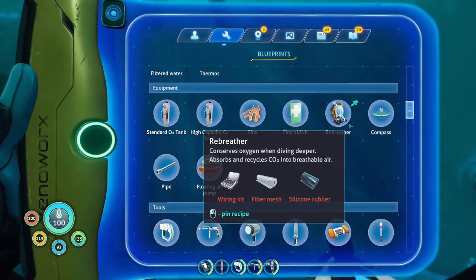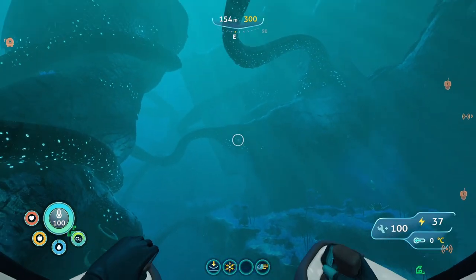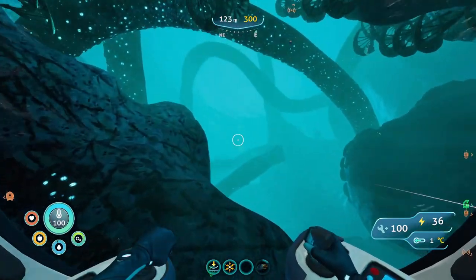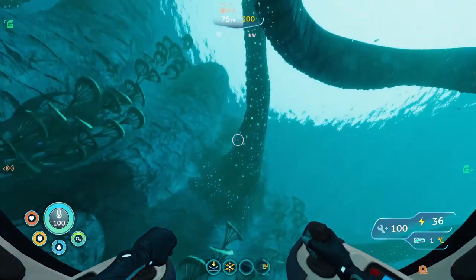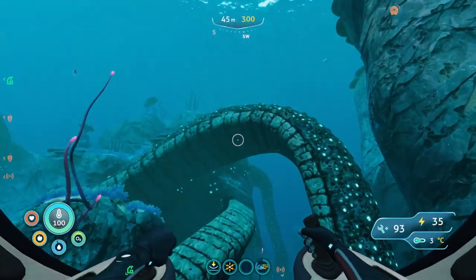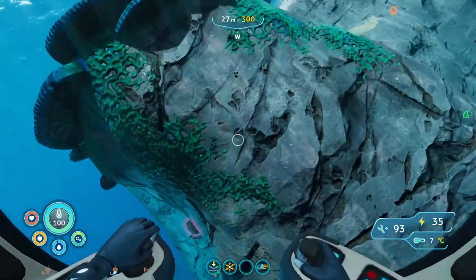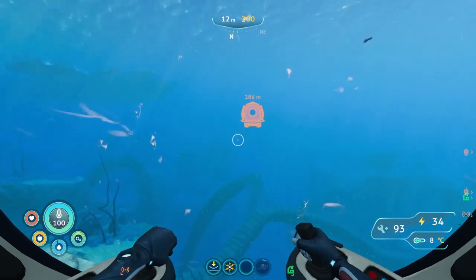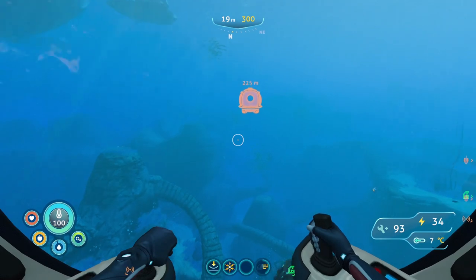So we got the silicone rubber. I think we can make the wiring kit. Oh, we're missing the fiber mesh, so we're gonna need two of those. Get out of my way. I sure want some more. Two of those creep vines is what we're gonna need here.